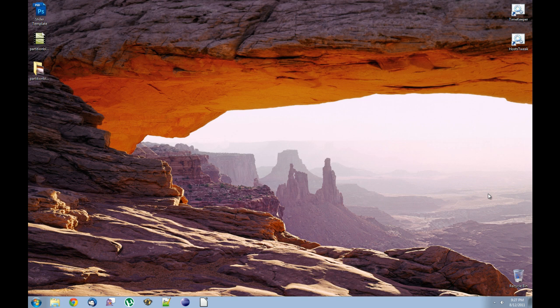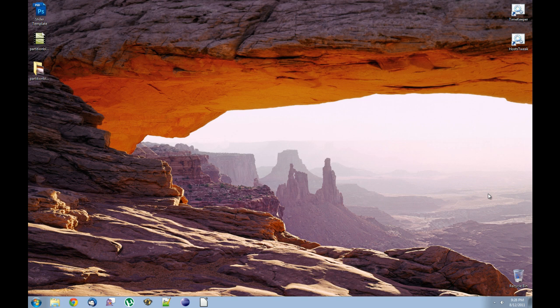Today I'm going to be showing you how to edit partitions on your hard drive. Normally when you install Windows 7, it'll use the entire hard disk or whatever space is available to it to install to, making only one partition. This is of course an advantage and a disadvantage. The advantage being that you'll have the entire hard drive for space for Windows 7, and the disadvantage being that you can only have Windows 7 on there.